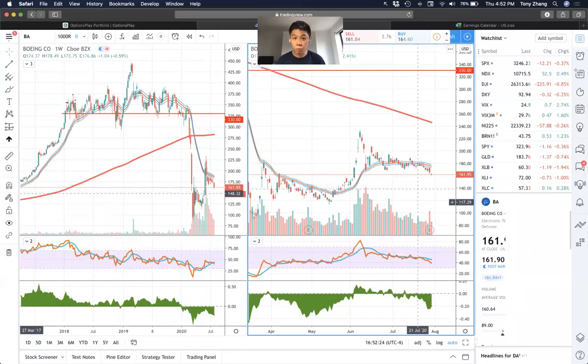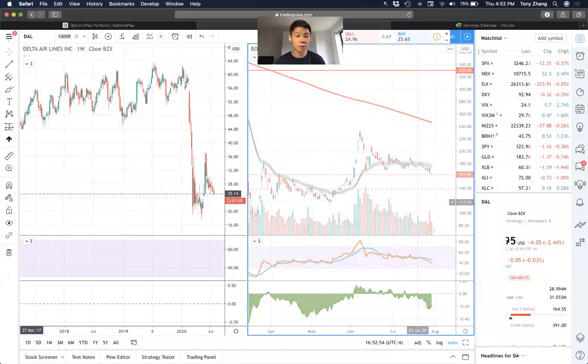Now that earnings are over, you have premiums that are a little cheaper. I was looking out to September, where you can buy slightly out-of-the-money put options for about the $5 to $7 range, looking for that acceleration to the downside, risking only about 3% of the underlying stock price to take that bearish bet. You can do it using Boeing. You can also use the airlines as a proxy. Any of those are suitable in my opinion. If you don't have the capital to buy Boeing, you could look at Delta Airlines.